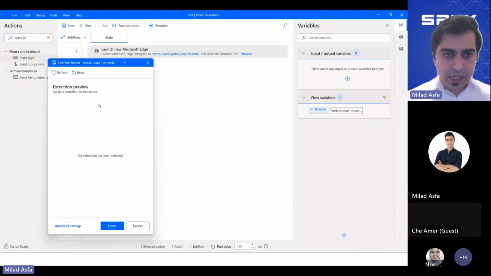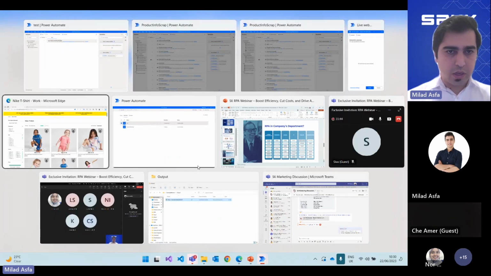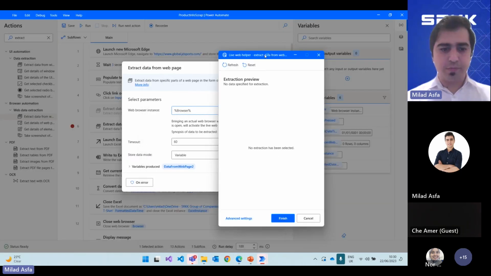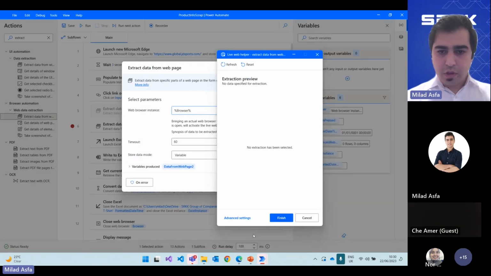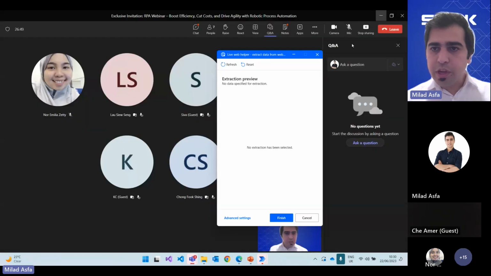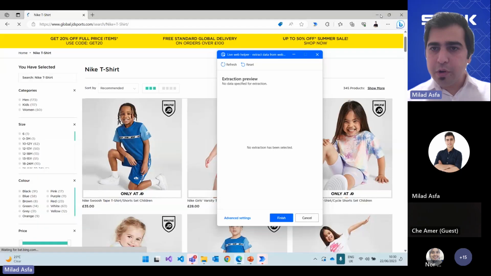Okay, as you can see here, the extraction page is already open. Let me go back to the page that I want to extract the data from. By the way, let me turn off my camera to actually become much faster.